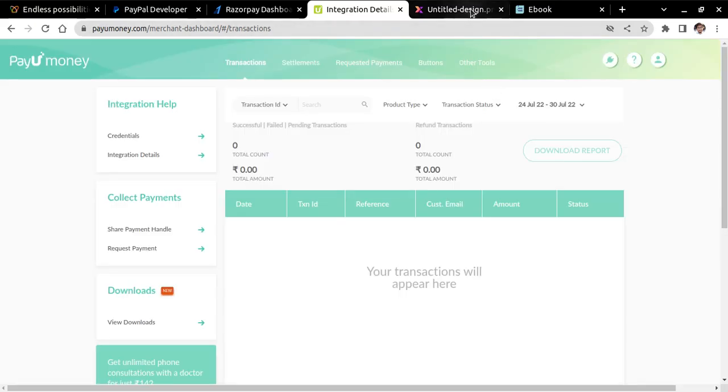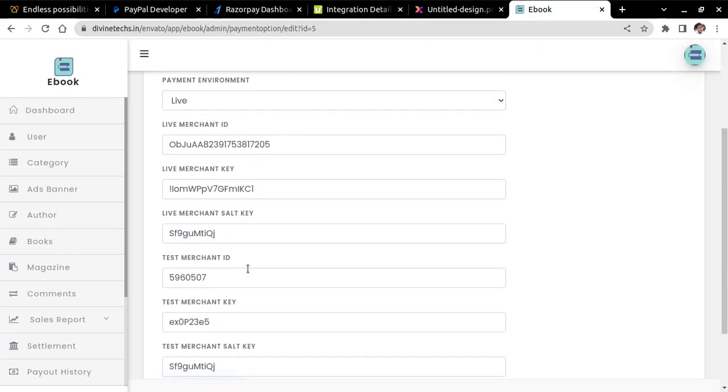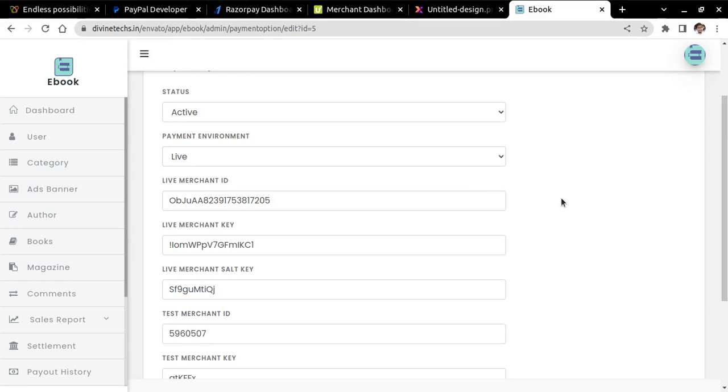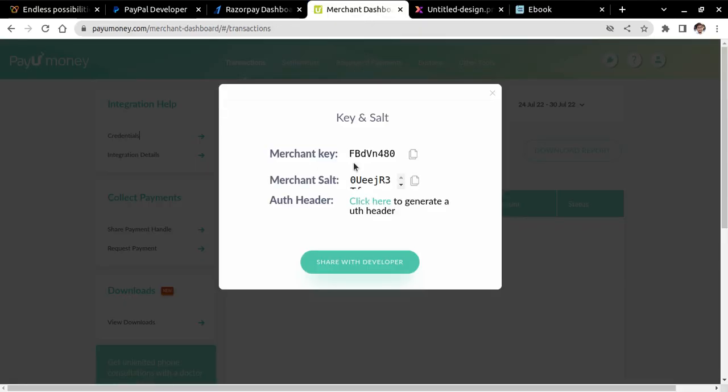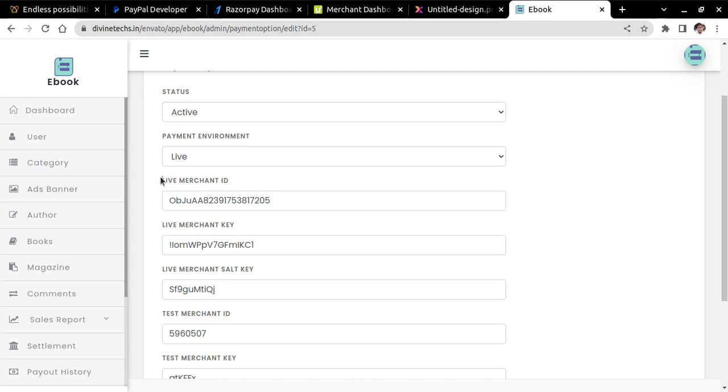These two keys you have to enter in merchant ID, but please read this name: merchant ID, merchant key, merchant salt key.